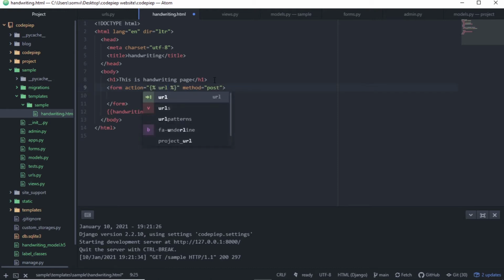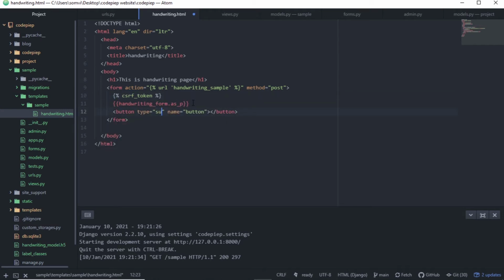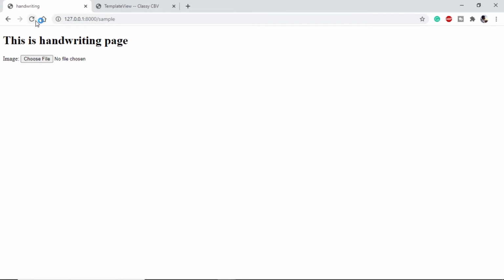I will use the URL template tag, and the method will be post. We should always include the CSRF token. Then we have our form. After this let's put the button. Type will be submit, and we can give the name submit. On our web page, let's refresh this, and we have our submit button.